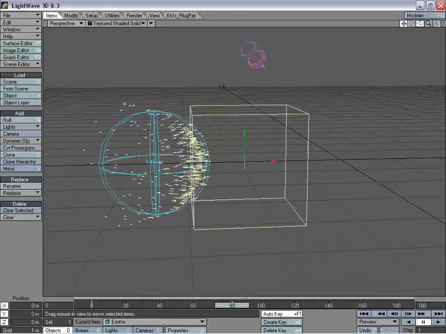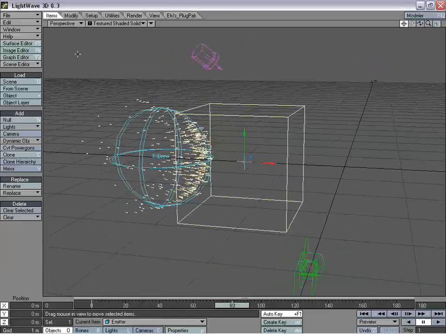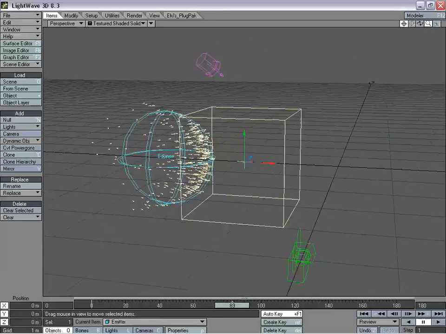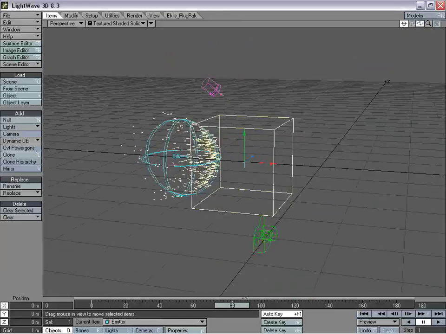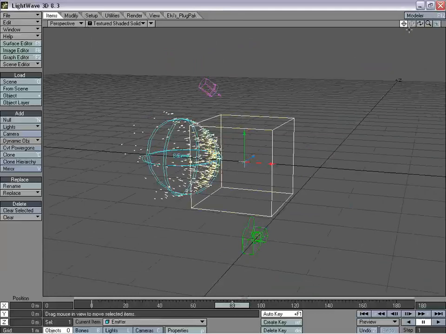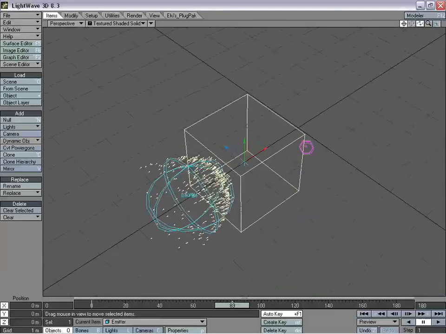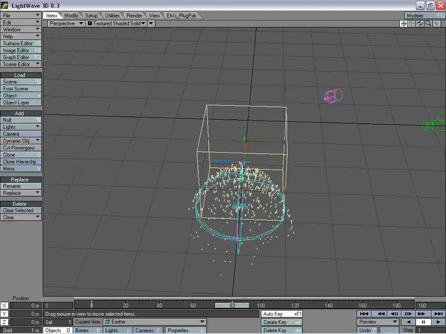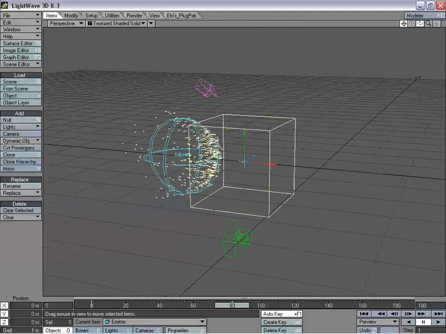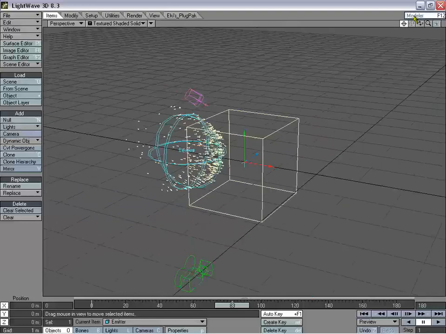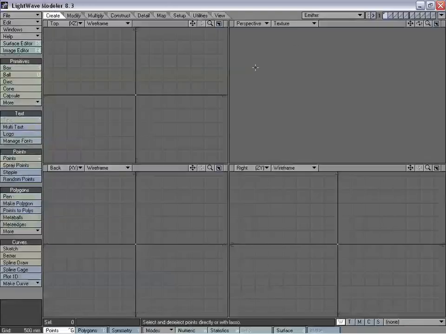So now the next thing we're going to do is add in our little meteor object that we're going to be using. And I want to take a look at our grid size right now. And these are 2 meters. So we need to create our meteor so it's just under 2 meters. So we're going to go to Modeler. And we have that emitter object in there. So we're going to go to New Object.